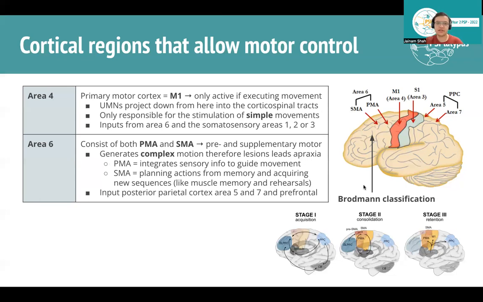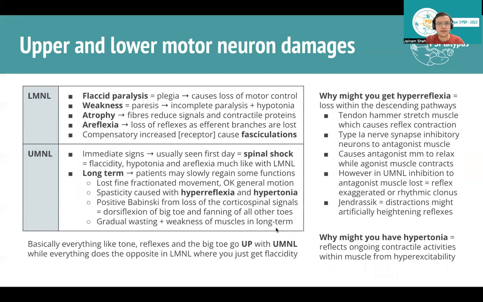And this region receives inputs from the posterior parietal cortex in areas 5 and 7, as well as the prefrontal cortex. So again, a lot of that sensory information, but also some other motor regions. And you've got on the right-hand side the diagram of all of these. The bottom diagram is not something you need to remember at all, but it's showing how complicated the communication between different parts of your brain is, just to get even simple or complex movements off the ground, like plans, right? You need to be able to execute them effectively.